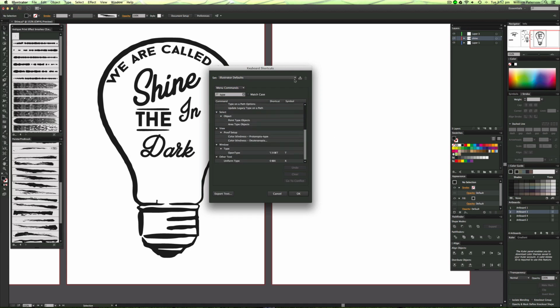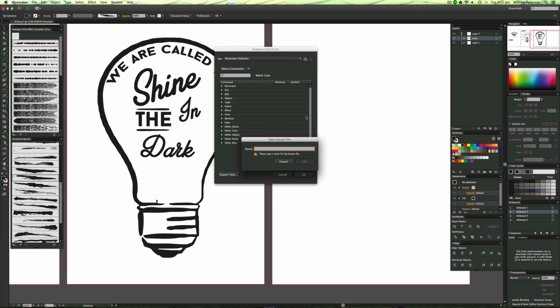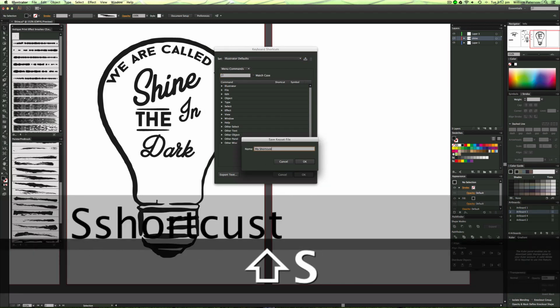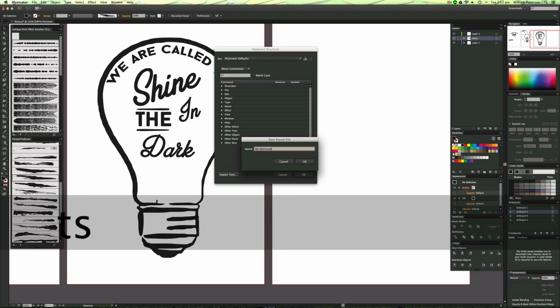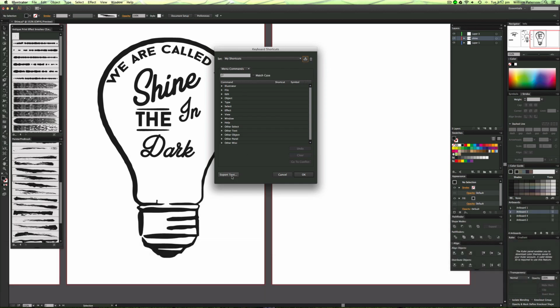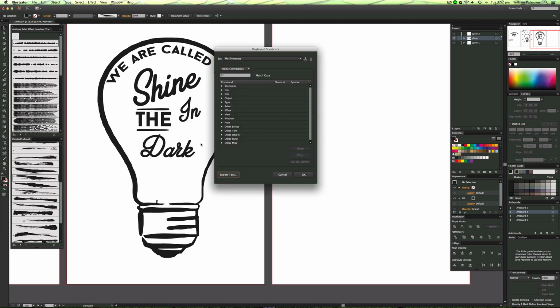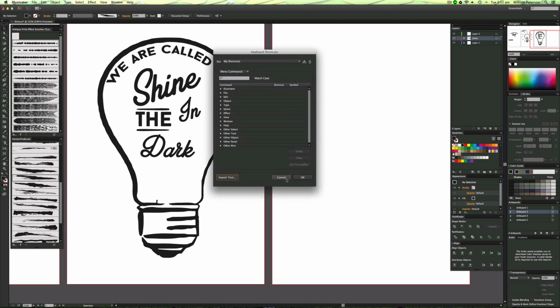But if you're struggling on which ones to do, you could actually import some from the internet, and you can actually save some. So what I'm going to do is I'm going to save some of these, my shortcuts, because I've got some shortcuts on here, and this helps. So I'm going to export my shortcuts to my desktop here, and that'll be out for my Patreon users.